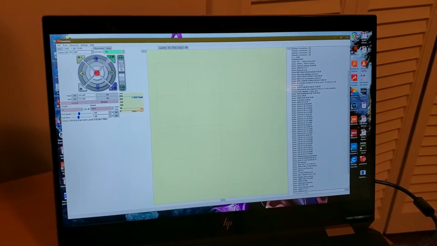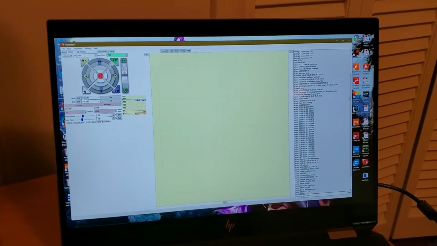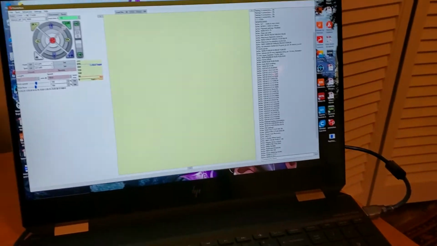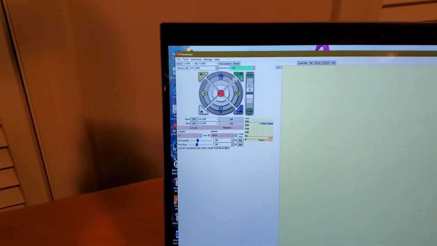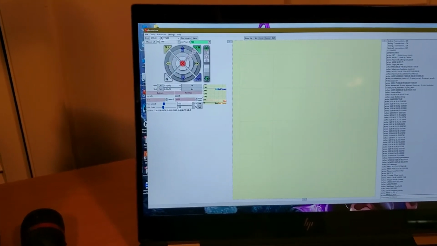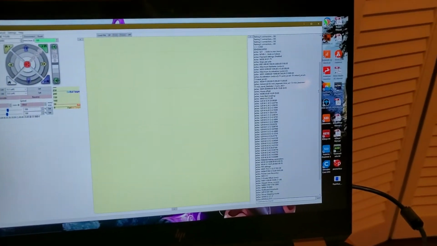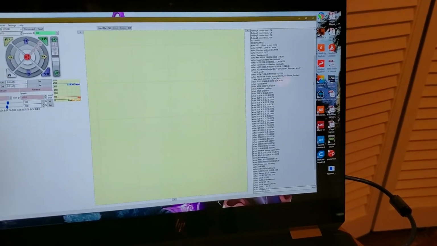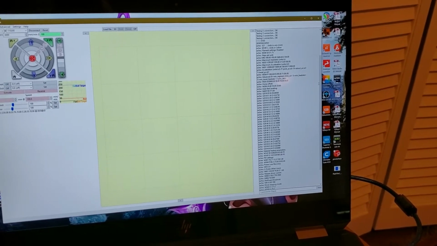I'll let you do that on your own. There's plenty of resources out there. But basically, I've just got Pronterface up, connected through the USB to the printer, and then hit connect up here in the top left. I had to select the appropriate baud rate, which was 115,200. And then it said over here that I was connected, and now I can actually talk to my printer directly using G-code. So that's what we're gonna do.